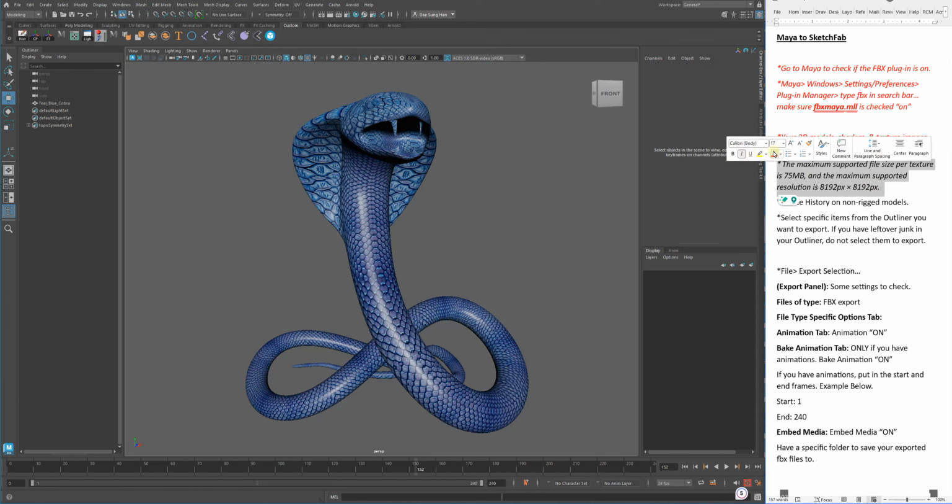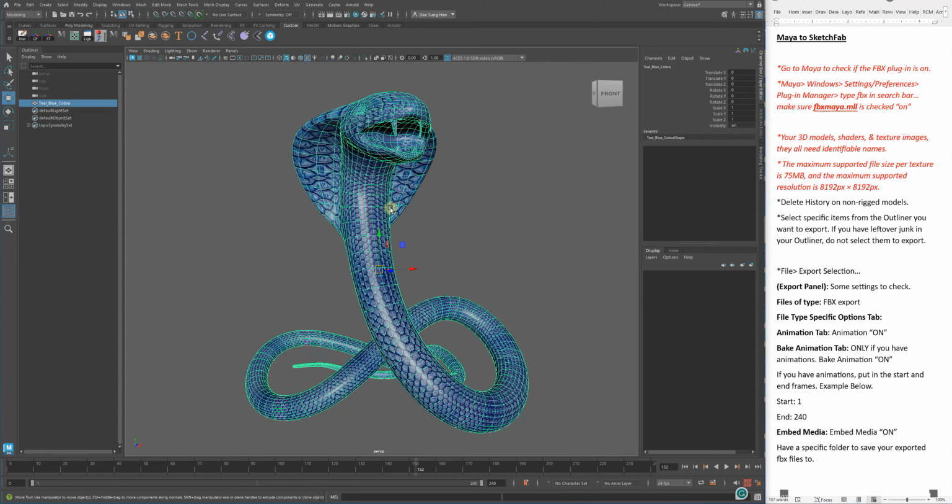Okay, so next, delete history on non-rigged models. For example, this doesn't have any animation or any bones or anything like that. So I'm just gonna delete the history. There's nothing in here, right? If you have a rig with bones, like for example, the alphabet rig, you might have to be a little bit careful.